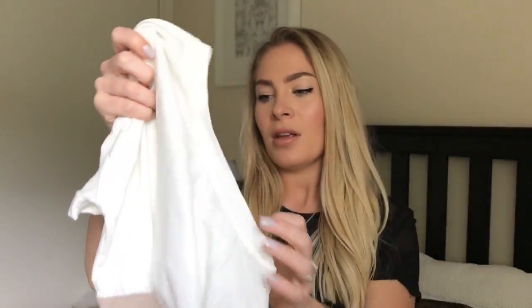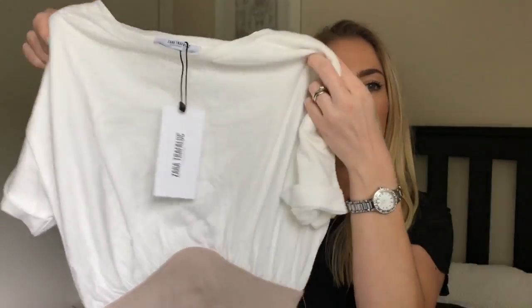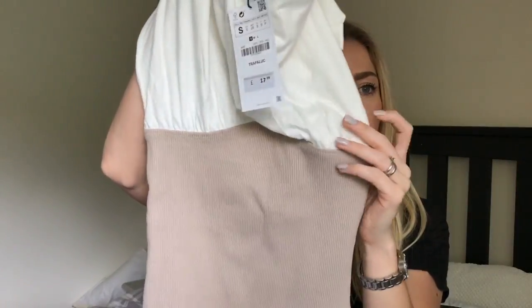Obviously I'm not able to wear any of this stuff yet as the weather is so rubbish, but let me show you what I got from Zara. I got this dress — it's like a casual dress but you could really smarten it up. This was £17.99 and for Zara it's a steal — it's always so reasonably priced. It's like a normal t-shirt on top and then it's got this ribbed high-waisted skirt above the knee with a ruched detail at the top. It fits beautifully and it's so comfortable. In the summer I'd pair this with some cork wedges, tan ones, or ankle boots — really easy to dress up or down.